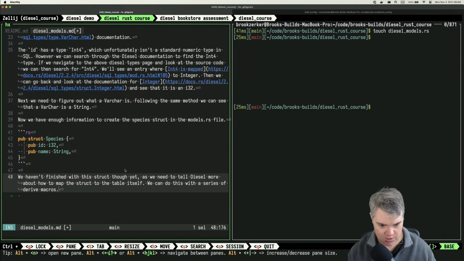So we can do this with a series of derive macros.